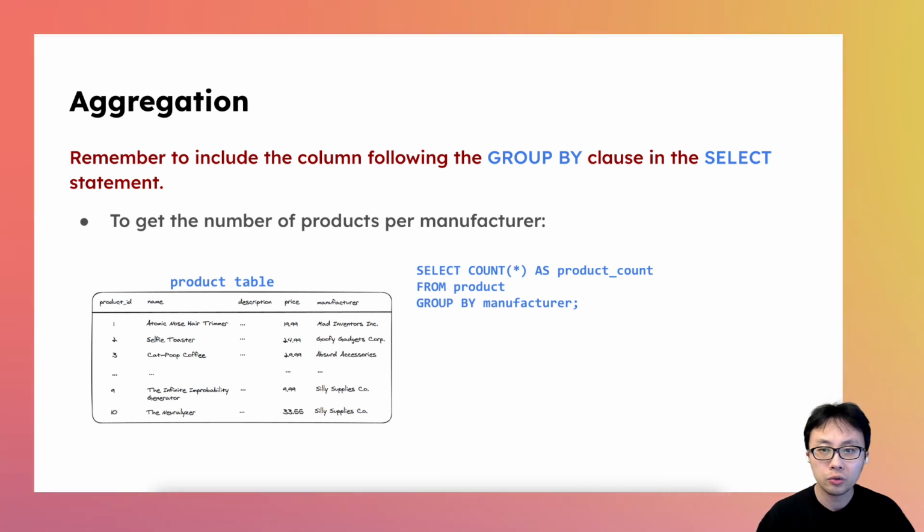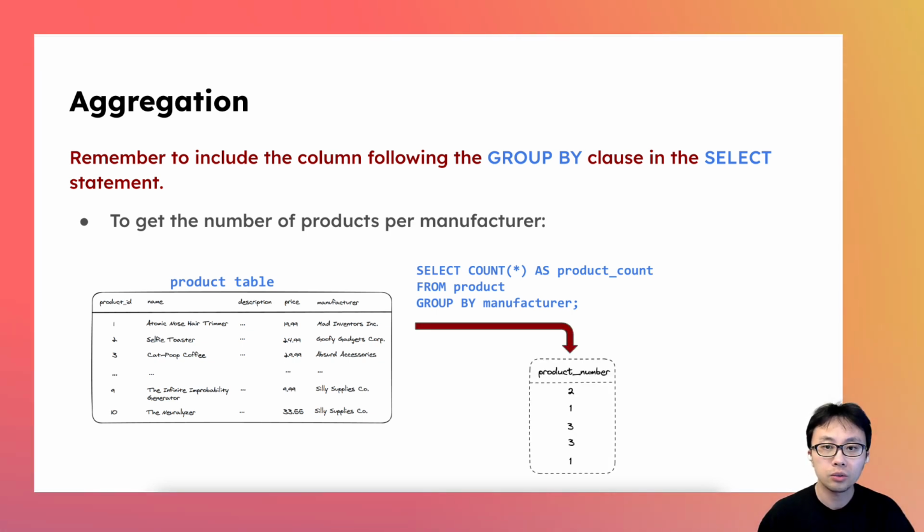For example, you may forget to include the manufacturer in the same query that we just covered, and you will get a result looking like this. What does the query do? The query still does the same thing. Group rows by manufacturer and then count the number of rows per group. However, when you forget to include the manufacturer as a column in the select clause, the manufacturer information won't show up in the result. So the product numbers per group is kind of pointless standing by itself. Okay, that's one of the important things about the group by clause.